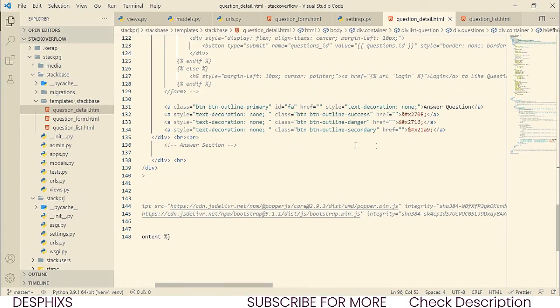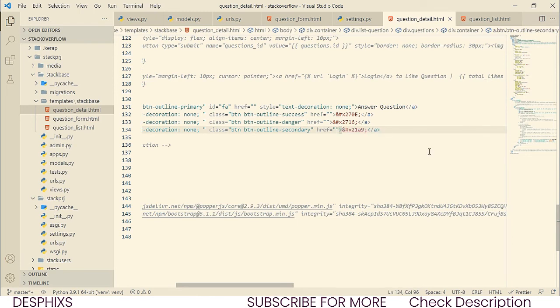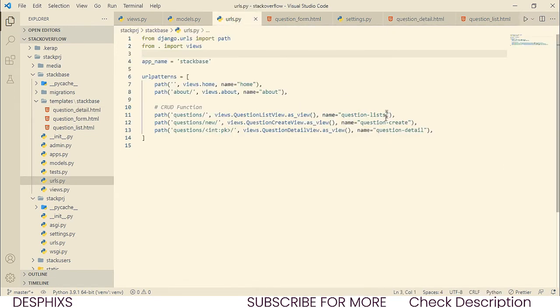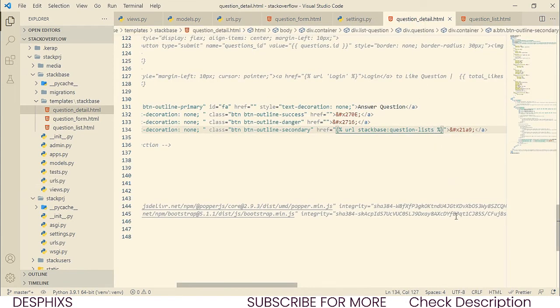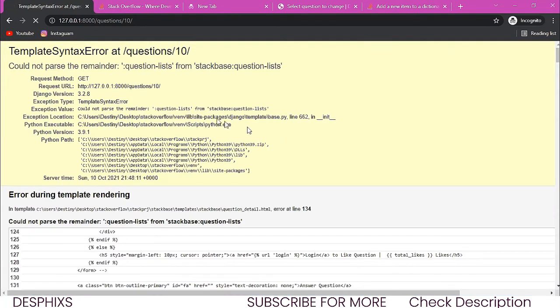So what I want to do is get over to the href. I'm going to say URL and pass in stack base, and we want to go to question-lists, just like that. Let's see if that's what we're using. We're actually using lists, so let's fix it. Lists. This time around when we refresh, let's see what's going on.